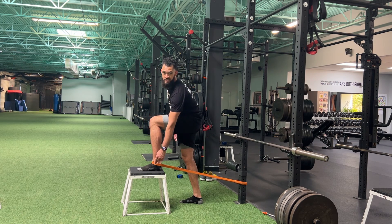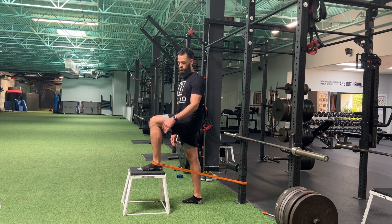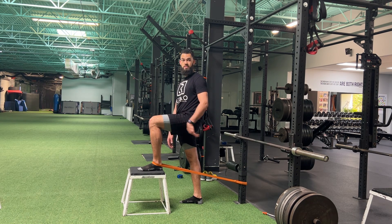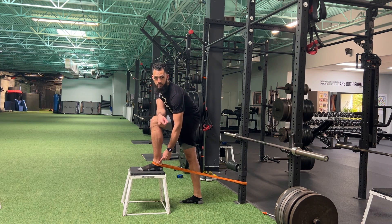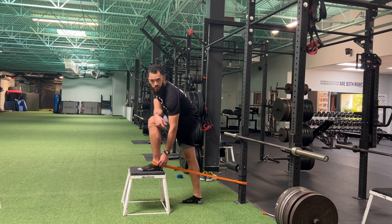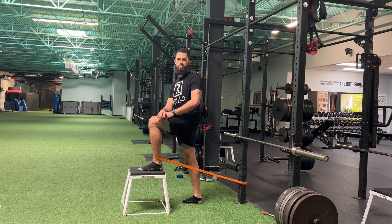In this case you should be able to see where the band is on this downward angle. That's important because of the way it targets that ankle joint, so if it's straight behind or it's vertical, it's not going to be as effective. One of the other things that people mess up on is not getting this band low enough into the ankle crease there. What they'll do is they'll have it up a little bit higher and that's just not going to be as effective.